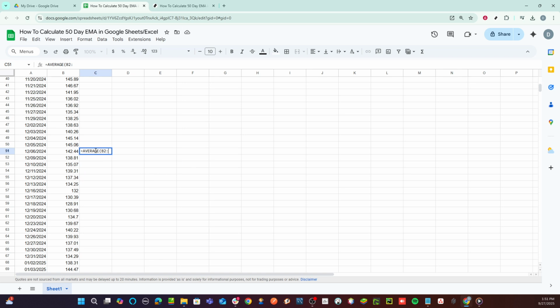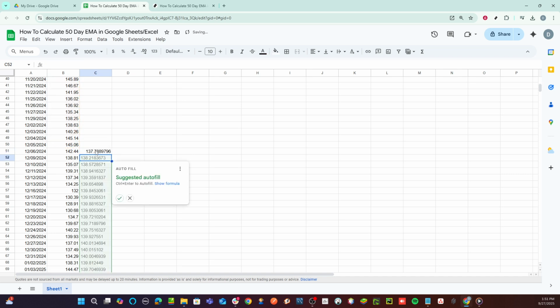The next steps would typically involve using more formulas to calculate the actual EMA by taking into account the smoothing factor. However, in this video, we'll start by understanding the data we're working with and ensuring that our first step, the 50-day simple moving average, is correctly established. Remember, the EMA differs from a simple moving average by placing a greater weight on the most recent data points. This gives the EMA more relevance and effectiveness for short-term analysis, which is particularly useful in volatile markets.